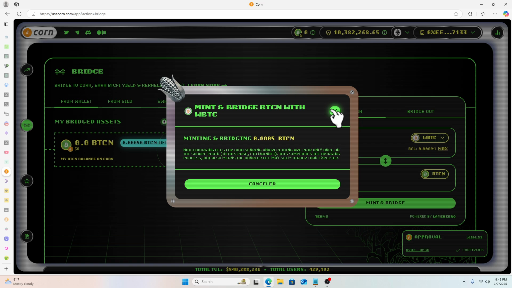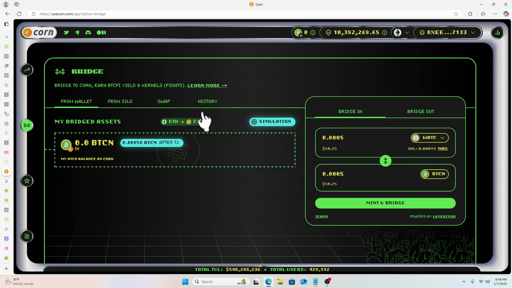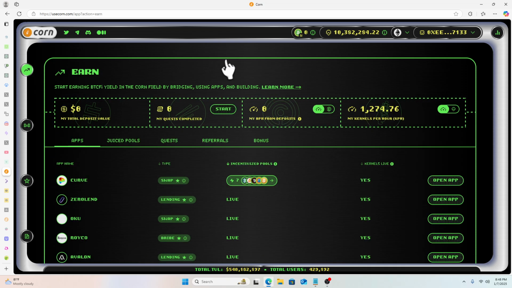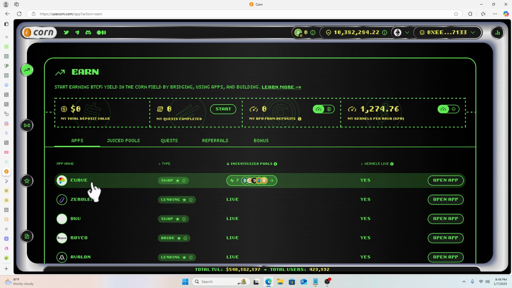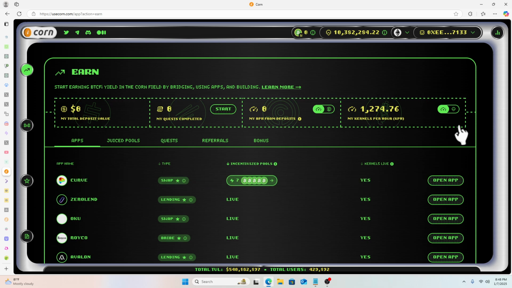Okay. So now, after the funds have arrived, you will find BTC and here, your balance. Then you can now participate in strategies. That action alone, I believe you'll start earning kernel, but to compound or improve the rate at which you earn kernel, then you can look into strategies.